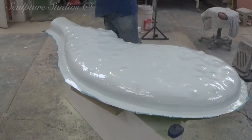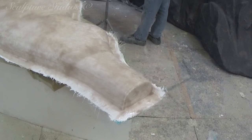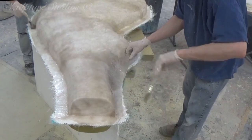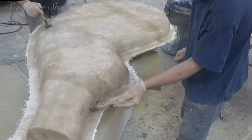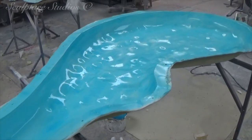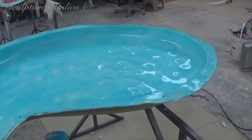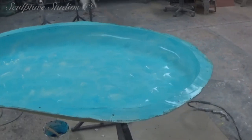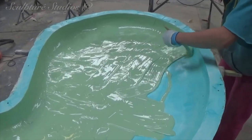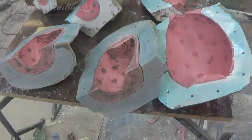We then go over with a gel coat layer of resin. From here we back up the resin with layers of glass fibre, let it set, and then flip the whole pattern over and repeat the process on the other side. We make sure to put plenty of release agent on the pattern underneath before any resin goes on top, so that it's easier to extract the polystyrene from the inside of the mould afterwards. Once the glass fibre and resin is set and the pattern's been taken out, the inside of the mould is cleaned up and we repeat the glass fibre process but this time on the interior — a release agent first, followed by a gel coat and then multiple layers of glass fibre for a strong build up.